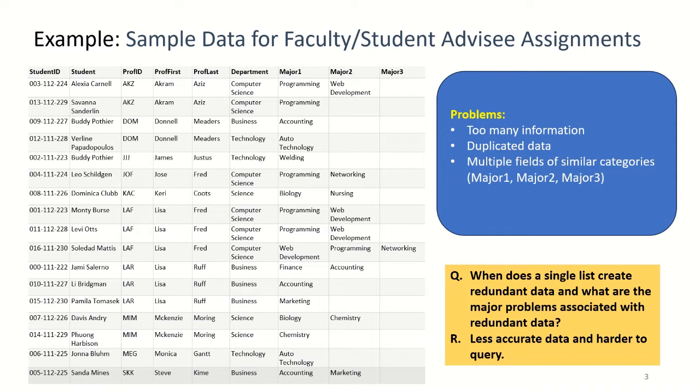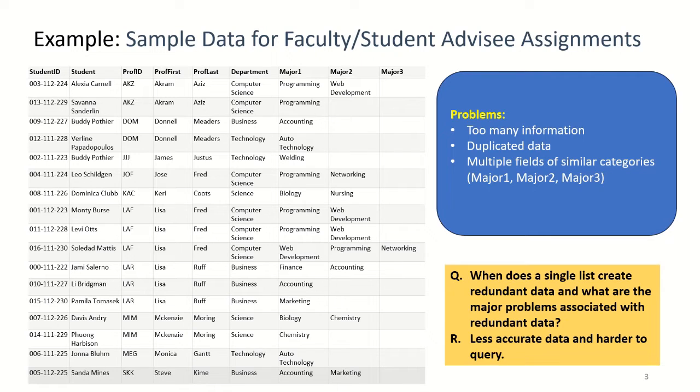Now, to describe the problem, let's bring up an example. Basically, a case study. In this example, we have a sample list of data about students and their faculty advisors, and we can demonstrate the steps in the normalization process using this master data table. So the list starts with a unique student ID in the first column. The column number two is the student's full name.